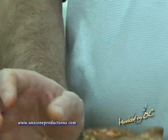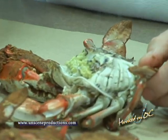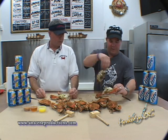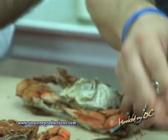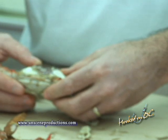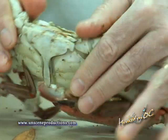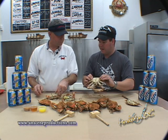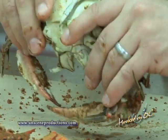The first thing I do — a lot of people cut off the apron, which I don't — I just grab it by the back fin, grab the point, and just pull it up. The shell comes off very easy. So grab it by the point, it pops off, legs still intact. Then I just break it in half. Just put your finger in both those knuckles, give it a snap both ways, and it breaks right in half. These are still very hot.